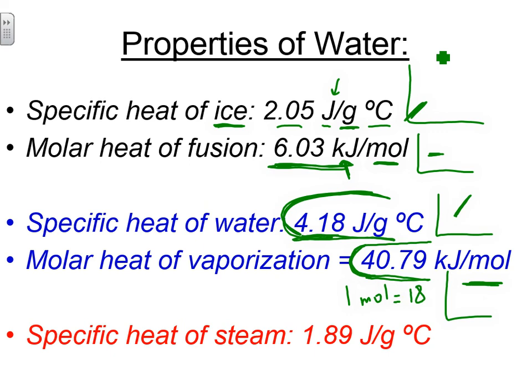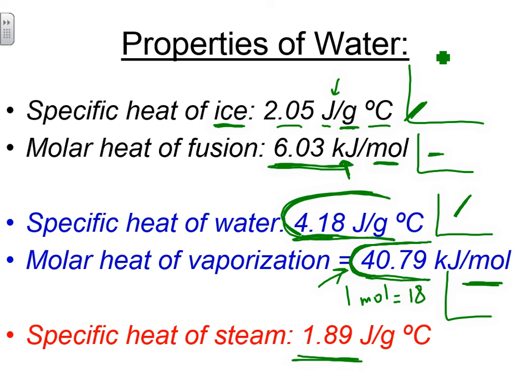This is a good amount of energy. We'll be able to show you how big this energy amount is, but if somebody gave you this much energy instantly, you would be burnt. You would be very sorry that you asked for it. That's quite a bit of energy. It takes 40.79 kilojoules. So if you have 5 moles of water, you have 200 kilojoules that you'd have to put in. And then after you've done that, the specific heat of steam here is given, 1.89 joules per gram degree Celsius. So this now corresponds to just heating of the vapor, and just keep going up and up and up.